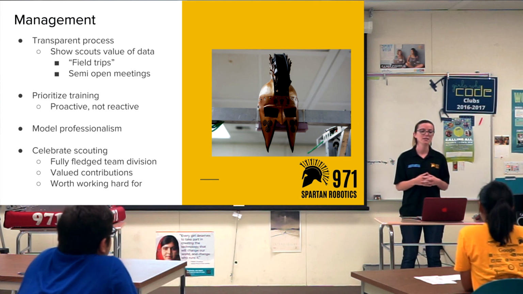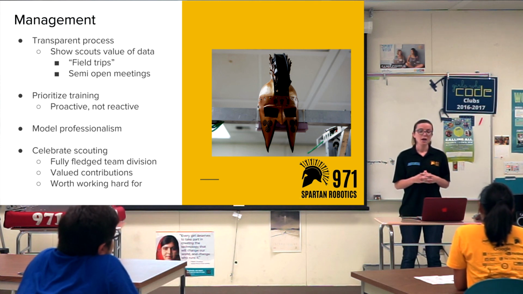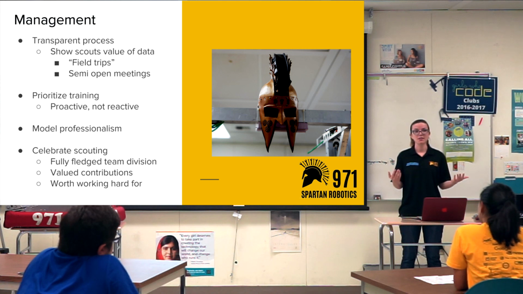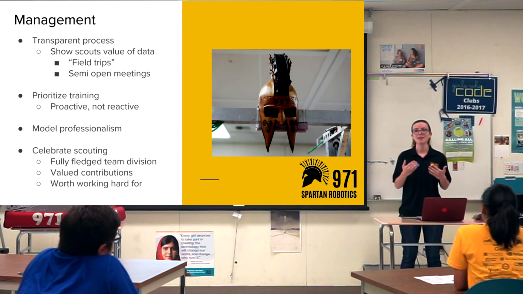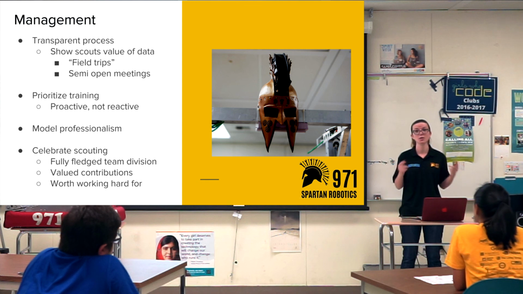This allows you to be proactive, not reactive, about setting your expectations. So you're proactive about setting your expectations of how they're going to pace the stands, what kind of data they're going to collect, how they're going to scout, and you are not reactive to situations like you get there and you realize half your scouts didn't attend training, or half your scouts are taking bathroom breaks and never coming back, or issues that you do not have time to deal with when you are running scouting during a regional. You don't have time for that. So you need to front load the effort of getting scouts on the same page and plugged into the operation before you get there.